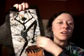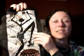So the artist just took some fabric. This is kind of a heavier canvas, similar to what an artist would use to stretch on a frame in order to paint. The artist created this image by putting wax in the negative space, so in the background, and then when the artist dipped the whole thing in dye, the resulting image, the positive space, came out. Anywhere there wasn't wax, the dye took to it.